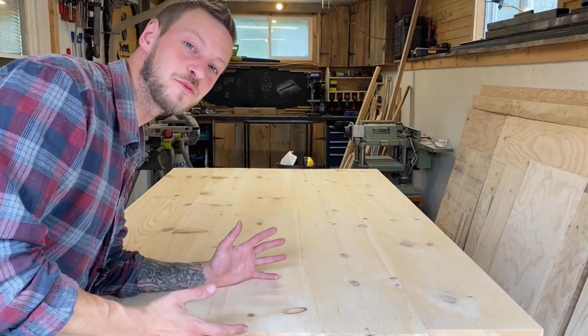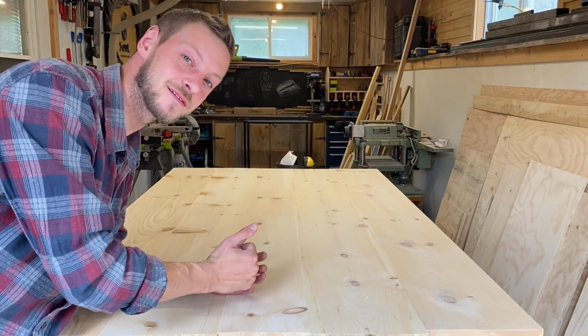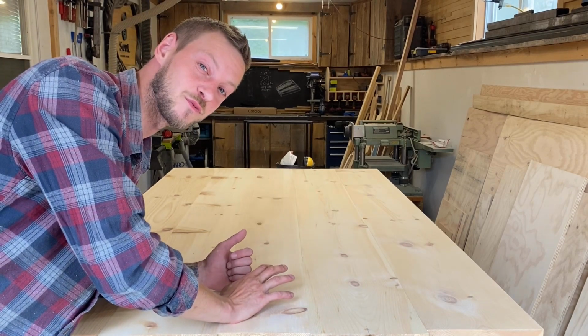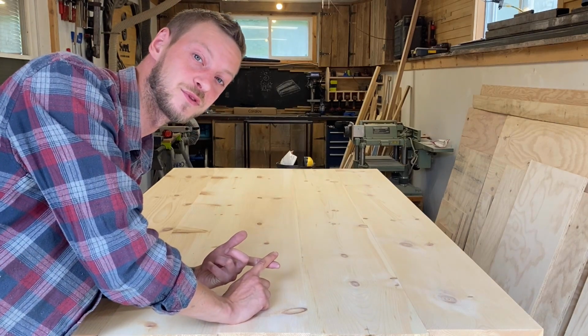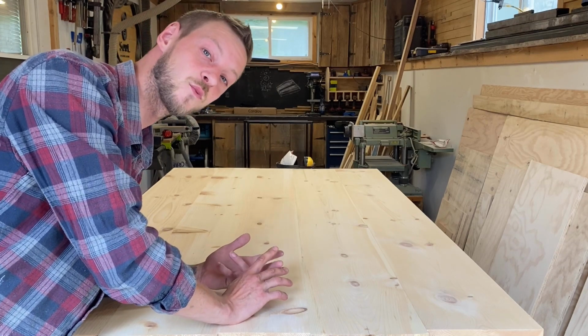All right, so we're all done with the belt sander, and as you can see, this is starting to look pretty smooth, but there's still a whole lot of little micro scratches in there that we want to get rid of. Now, there's two ways you can do it. First way is you can stand here with the orbital sander all day long, or you can water raise it.